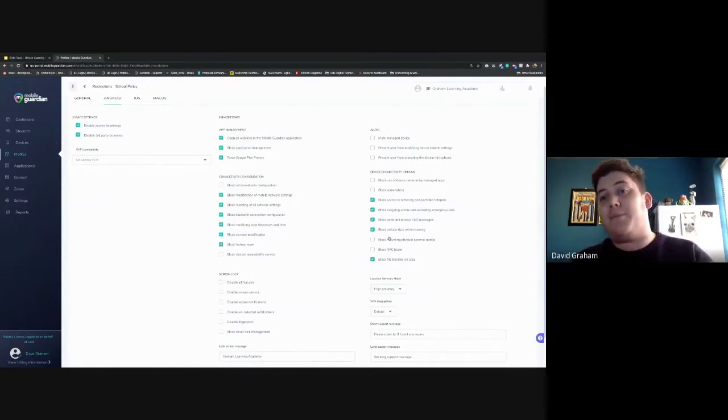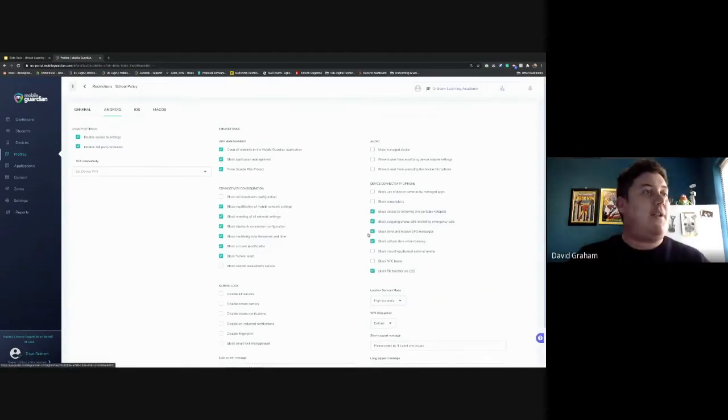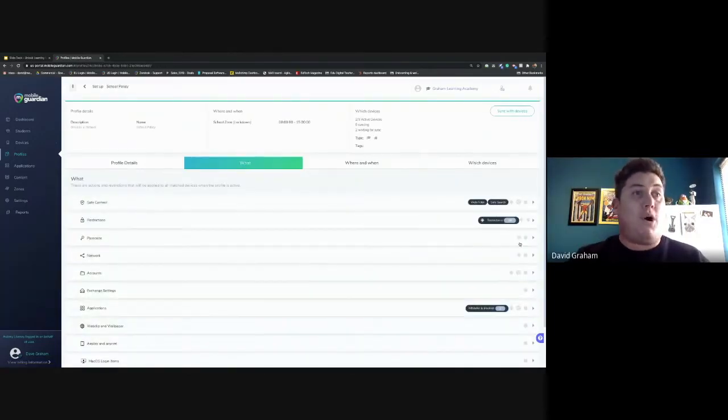If you're putting SIM cards in and loading data, and you don't want students to be able to tether or add their own devices, you can block that. You can block outgoing phone calls and SMSs as well as cellular data while roaming. So you can really get creative with this and really manage this centrally from the cloud and then push these down to the devices. Everything down from those policies to passcode enforcement.